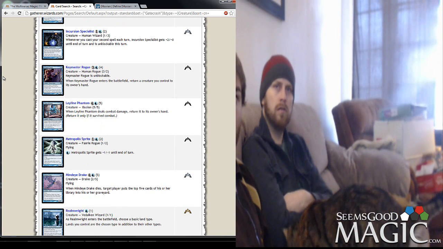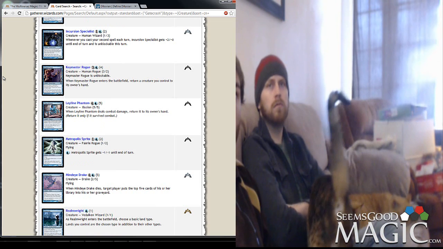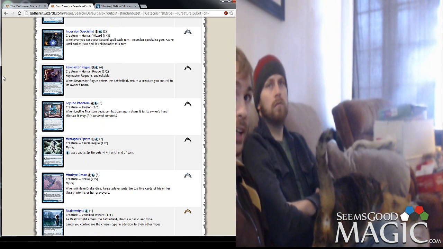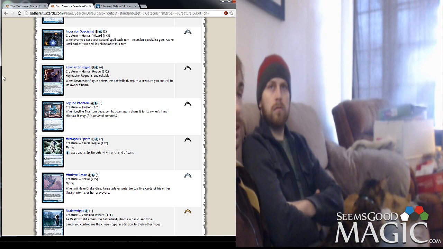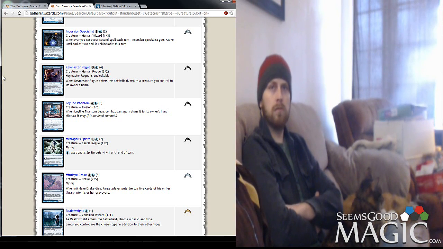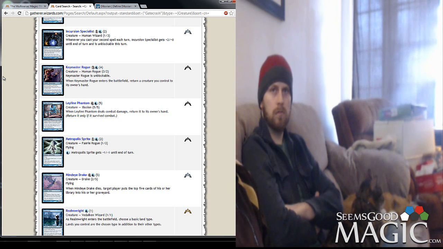Okay. So the next one is Incursion Specialist. This is 1 and a blue for a 1/3 Human Wizard. Whenever you cast your second spell each turn, Incursion Specialist gets +2/+0 until end of turn and is unblockable this turn. Incursion Specialist is a reasonable card. It usually comes pretty late, and we've lost to it before. You can have a strategy that kind of makes it work.